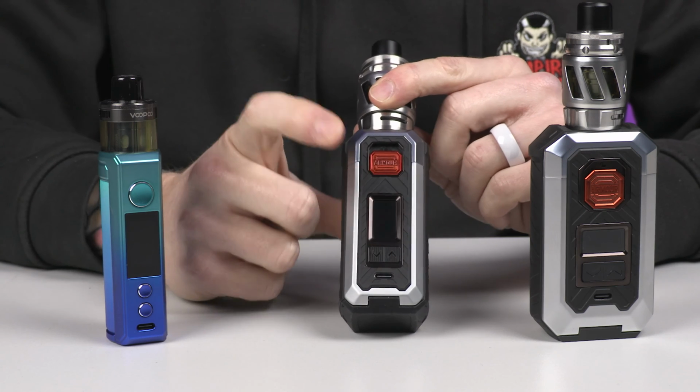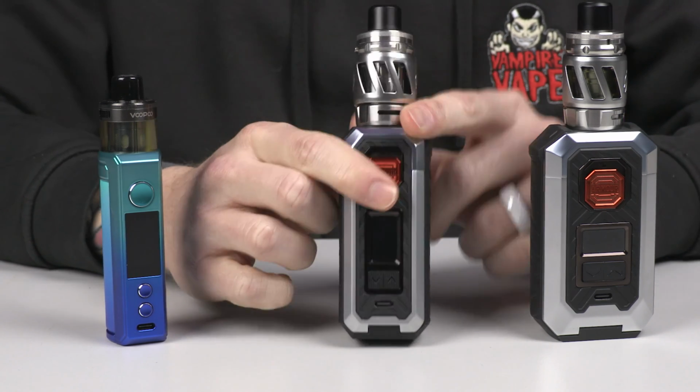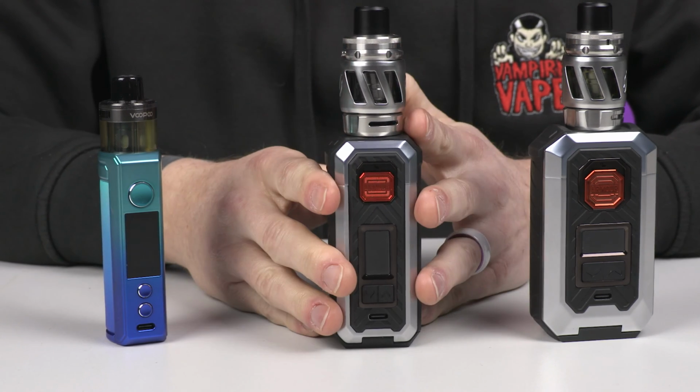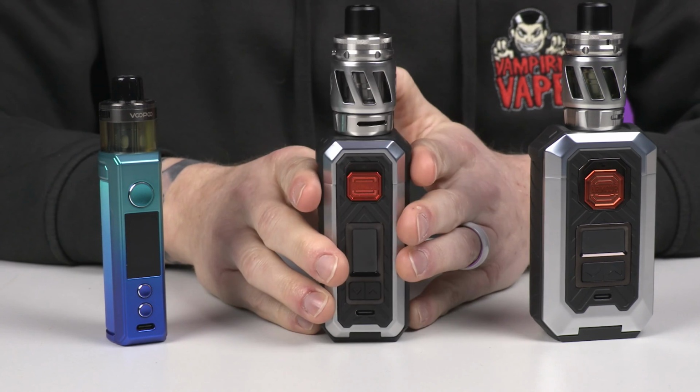You've got adjustment buttons, you've got the screen, and also the USB there. But the menu system is way more in-depth on this one. You've got theme control, you've got those temperature controls, you've got smart mode and a bunch of other stuff on here as well. But yeah, 100 watts output max here.